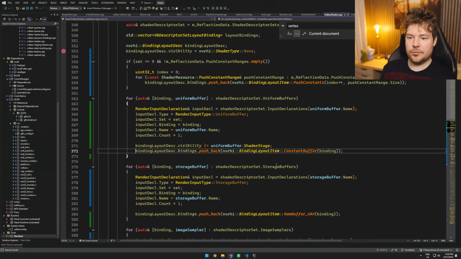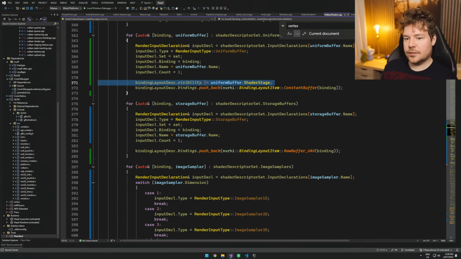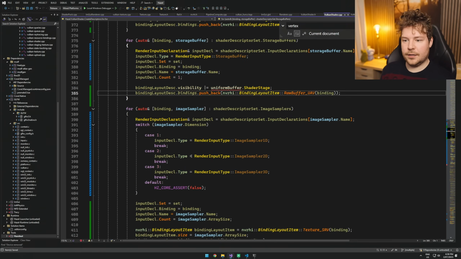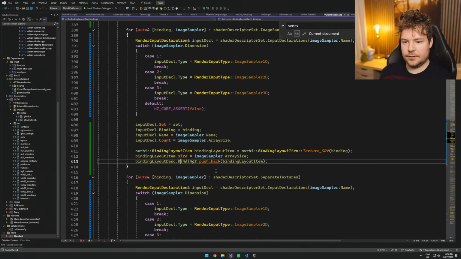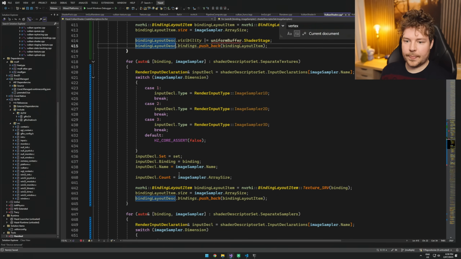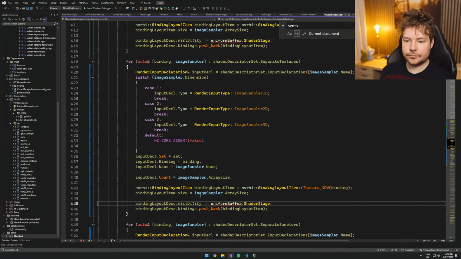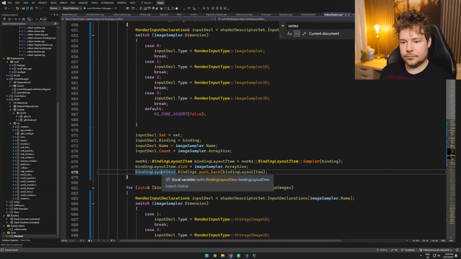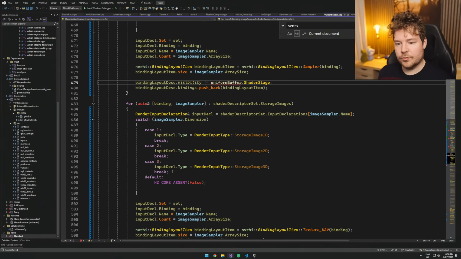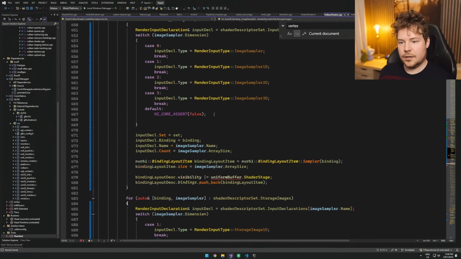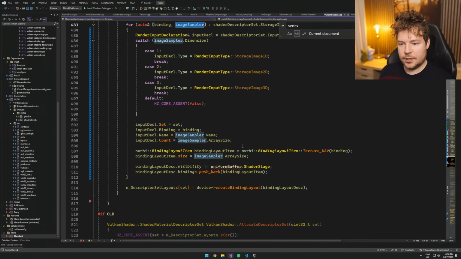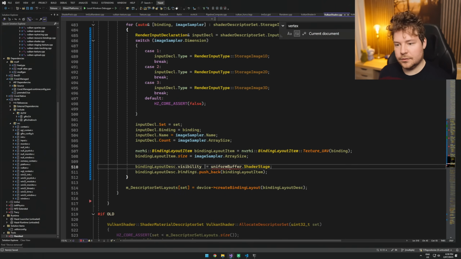So this is what we do. We basically just make sure that whatever shader stage this is in, it is included in this, I guess. I'll just add this everywhere. And the reason we're doing this is because it will mean that our compute shaders are now able to have descriptors or whatever.